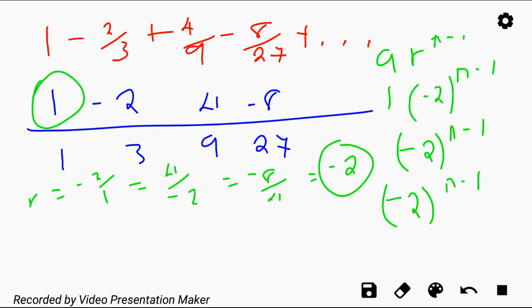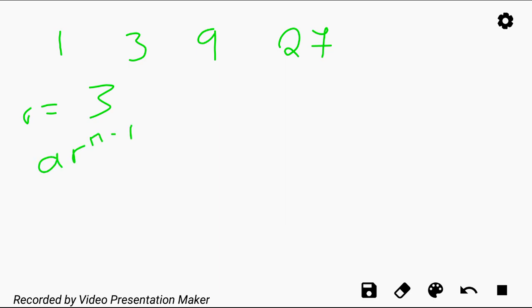And I also need to find the nth term for the bottom. So what numbers did I have for the bottom? For the bottom we had 1, 3, 9, and 27. This being a GP, you can find our r, and our r is 3 directly. Finding that, meaning this is going to be a r^(n-1). So our a is 1. This is 3, and then n minus 1. So this is just 3^(n-1) like that. So these are my two formulas for the nth term.